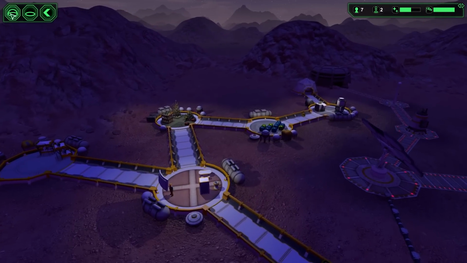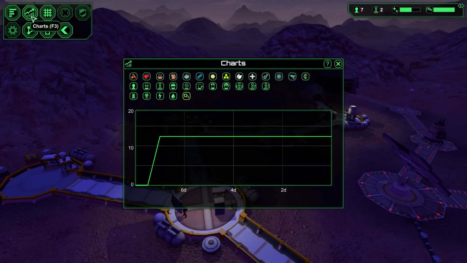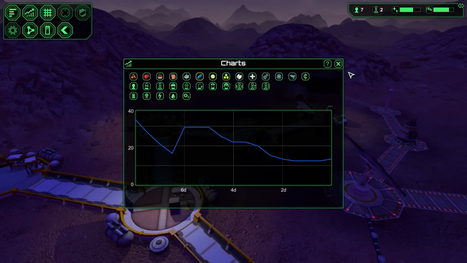Let's start expanding some more, though. Actually, do we need to? Let's check our processes, in fact. I've got to start using these graphs a bit more. I feel much more content with doing that. So we do have our bioplastics. It's not really going up at all. Ah, our metals are going up, though, which is fantastic to see. Yeah, there we go. We are making stuff.